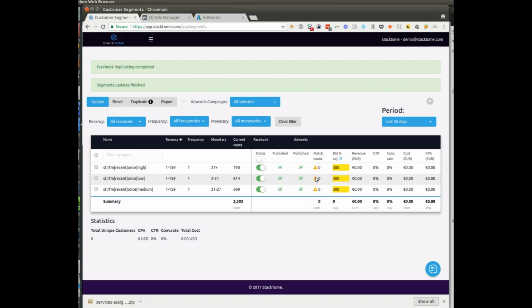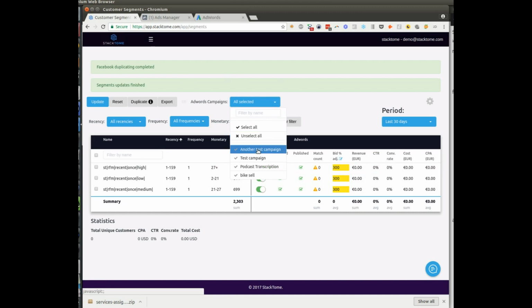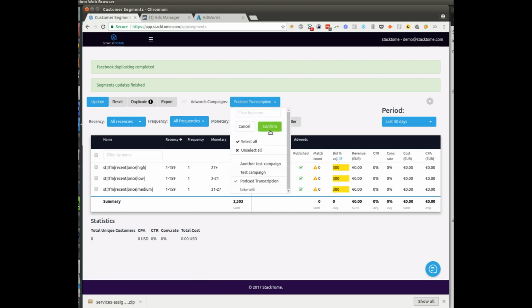And the next thing we need to decide is which campaigns will be affected by this adjustment. By default, we set every campaign we find on your marketing account, which is active or paused, and here you can see it's all of them selected. But we can change, like, let's say just deselect some of them and just leave one and confirm.